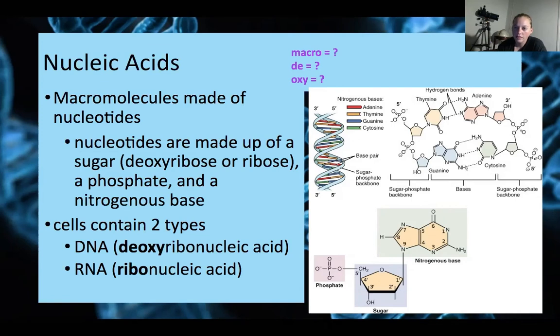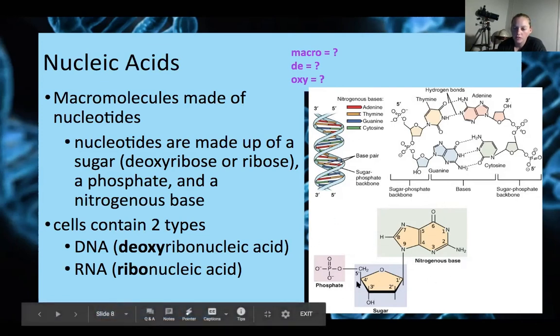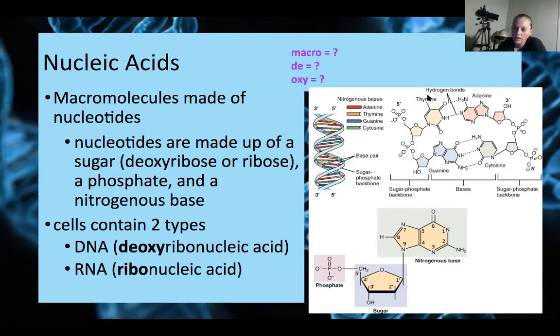So nucleic acids are made of nucleotides. We can see a nucleotide here. We have a sugar, phosphate, and base. And we can string these nucleotides together by connecting a sugar from one nucleotide to the phosphate of the next. The bases are going to be in the middle. A and T are going to go together based on their shape.